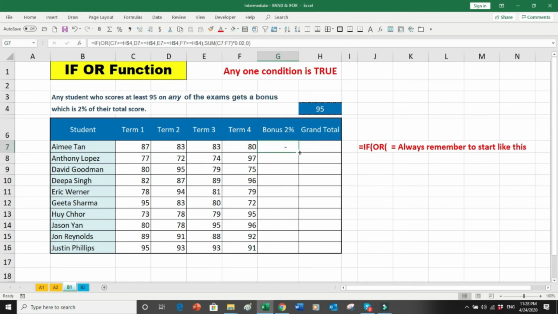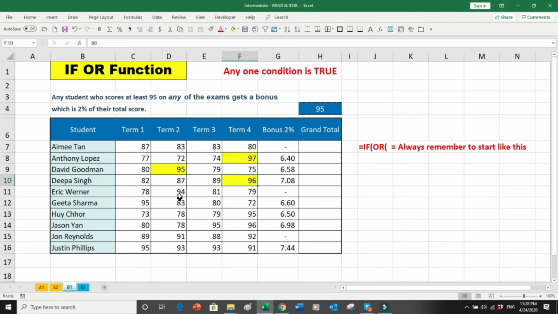The system has not calculated anything over here, and here it has calculated. Why? Because over here, if I look, you can see that this is 90, not more than 95. Here it is 95. Here it is 96.